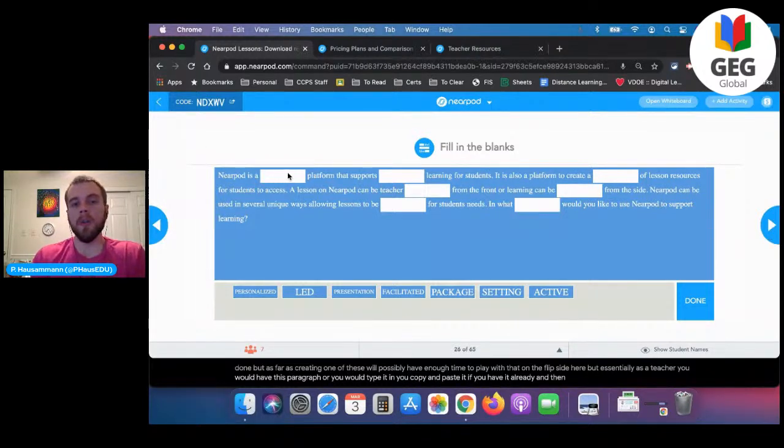And then all you do is click the words that you want to take out and put into the word bank. So very easily, if I had this already typed, I could have copied this, pasted it in, clicked on those few words, and probably created this activity in less than a minute or so. Even if I had to type it, I might be 5 minutes or less to have this activity ready to go. That's definitely more engaging than just reading it to the students and having them understand it there. This gives me a good idea. Did they get what I just said? Are they understanding the topic well enough to go ahead and drag and drop the answers into the correct place?